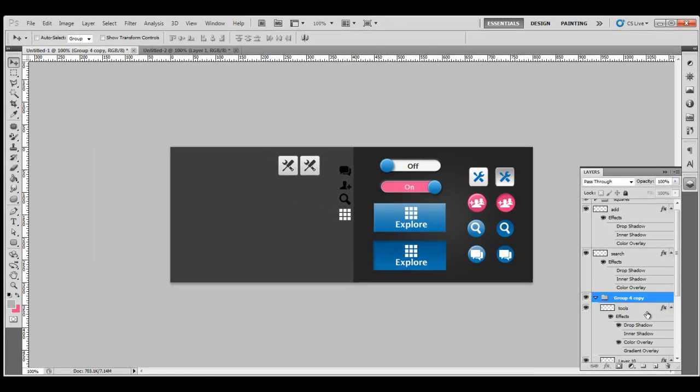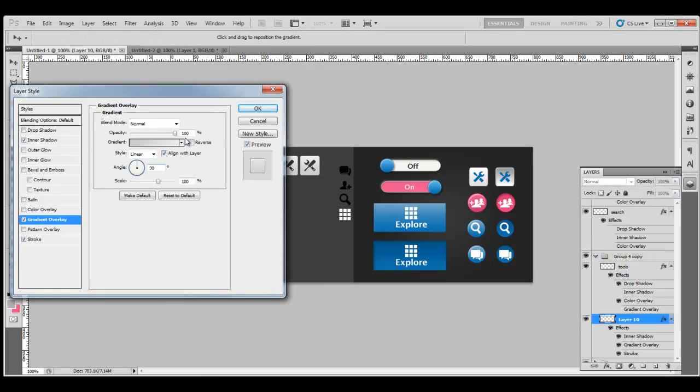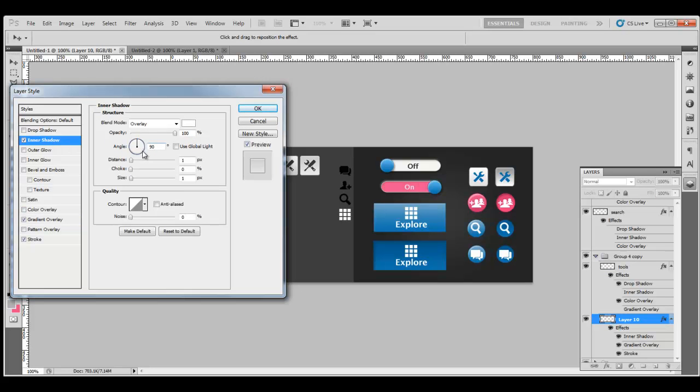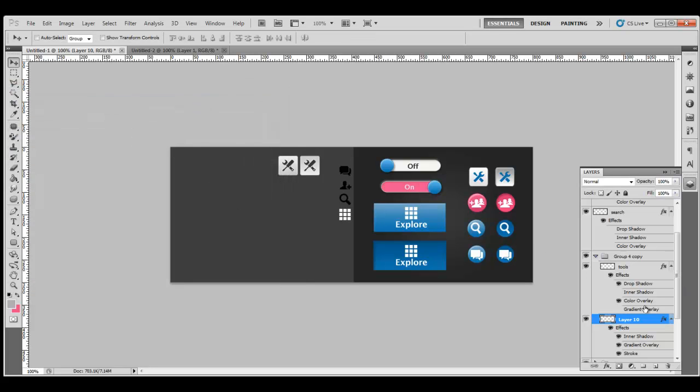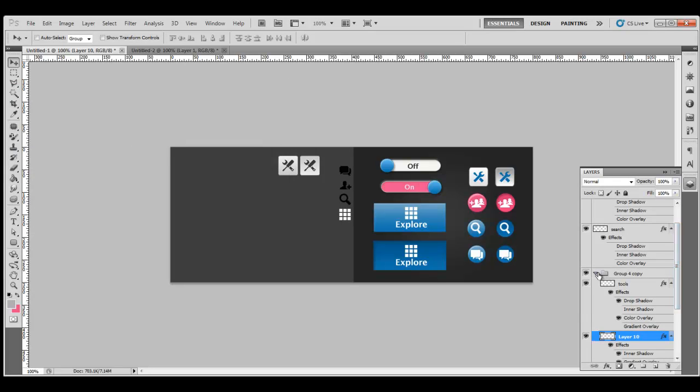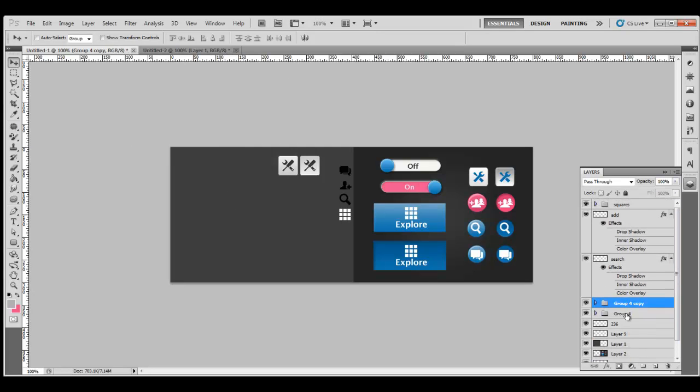With the active state, we just reverse all the elements on the button. So we'll just reverse the gradient, and then we can reverse the inner shadow. And that's how you get the push type look. Not as noticeable again on this, but you'll see it much better when we do the pink button, which is right here.